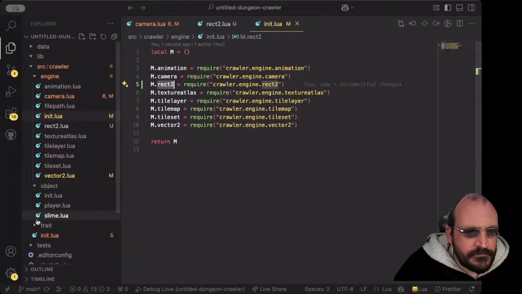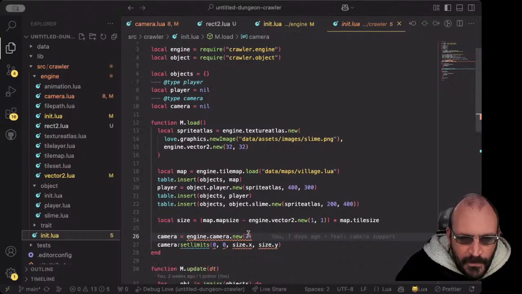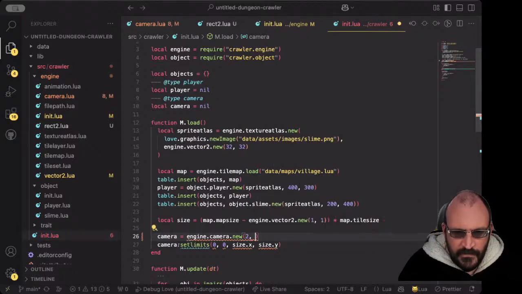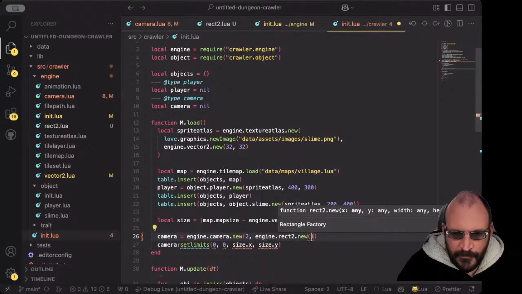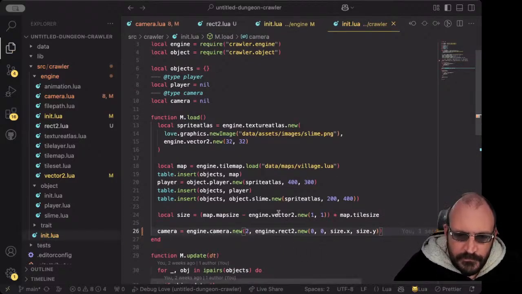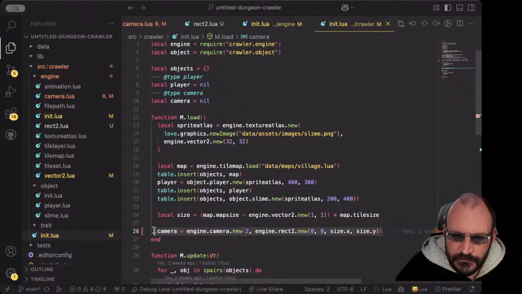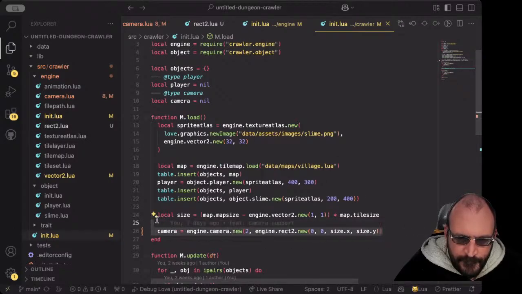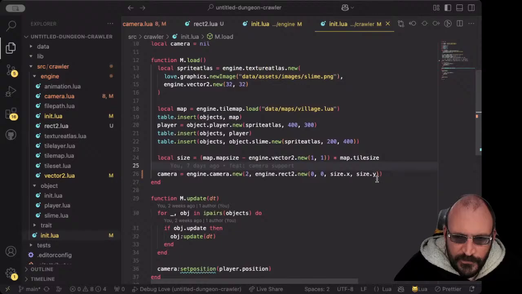Then when we come back to our initialization, this will be a rect2.new 0 0 size.x size.y. So that will constrain us to the map.